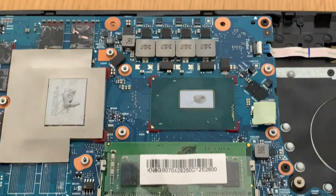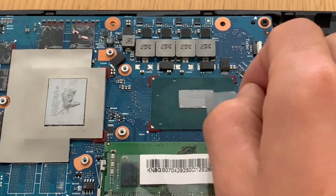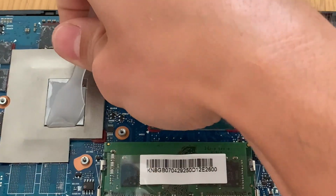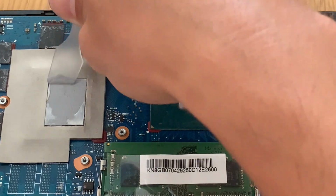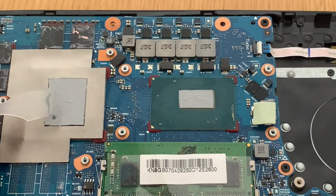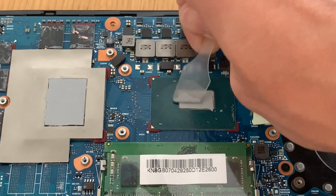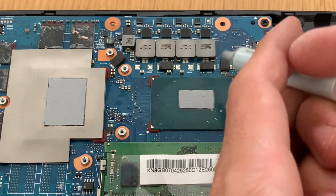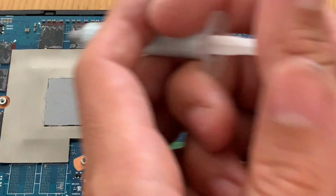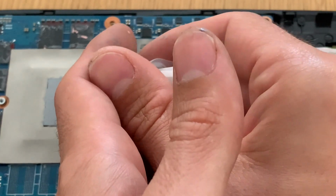So we now apply a decent amount of thermal paste because we will spread it on the chip with this tool that the thermal paste has. So we make sure to spread it evenly throughout the chip, up and down and sideways. That way you won't get too much thermal paste. You will get the decent amount for it to work. We just put a little bit on the middle to avoid air bubbles, in this case, when we put the cooler back on top.